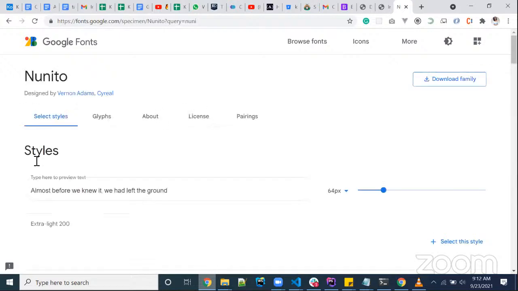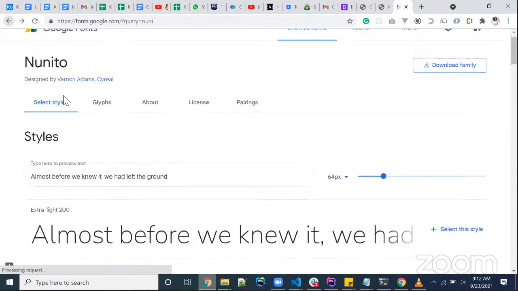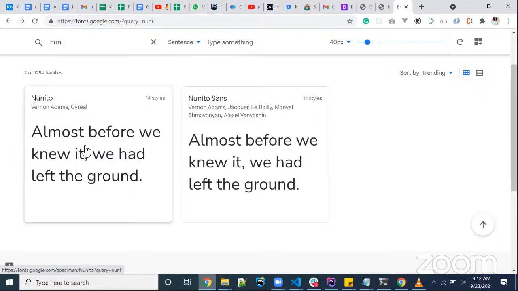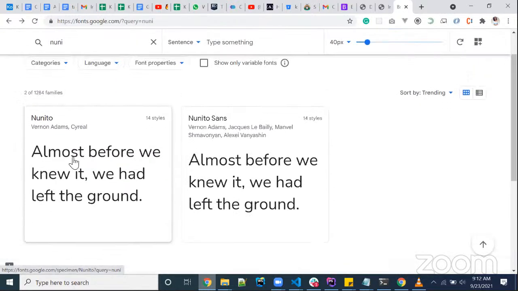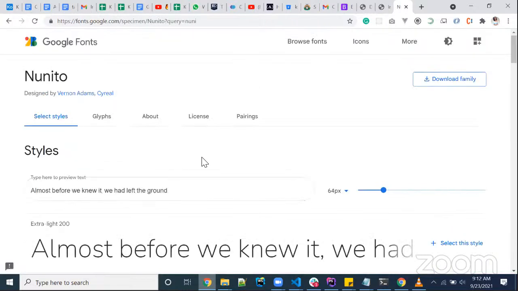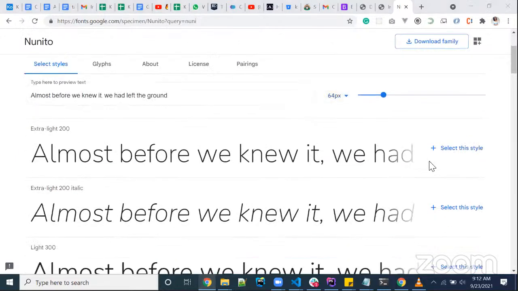So what you just do after searching is to click on that particular font, okay? So after searching for the one you want to use, you just click on it, okay? And then when you click on it, you go to this select section.